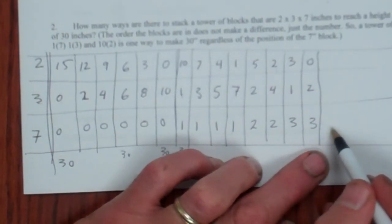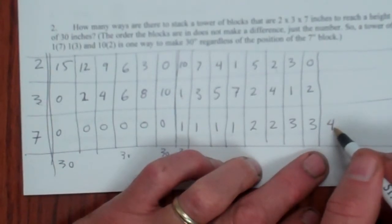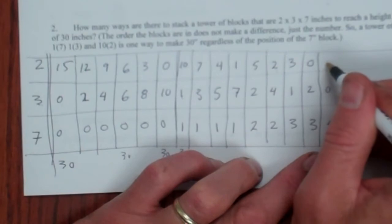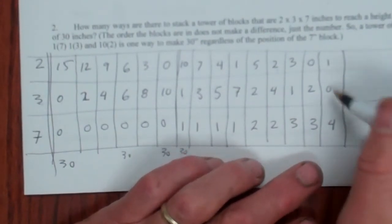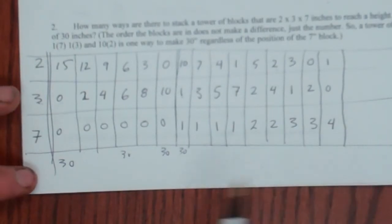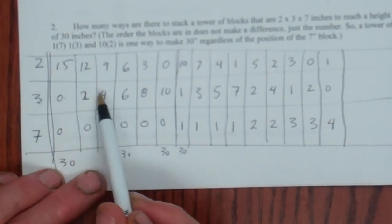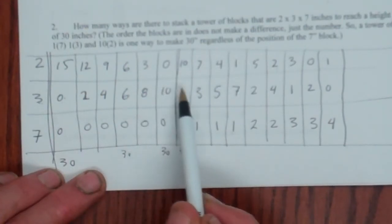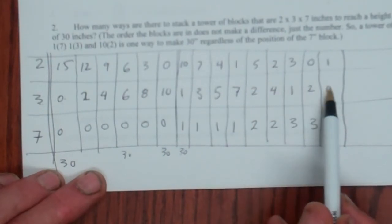I'm not done because I can do one more with 4 7-inch blocks. That's 28 inches, 0 and 1. I can't go up to 5 blocks. I'm done. I have exhausted systematically all of the possibilities. Now just count them up. 1, 2, 3, 4, 5, 6, 7, 8, 9, 10, 11, 12, 13, 14, 15.